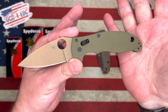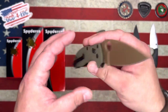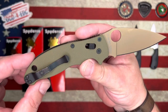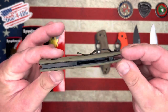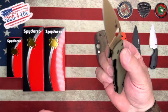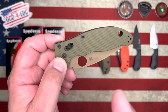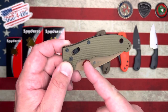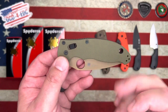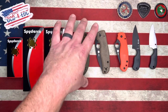This one is one of my favorites — the River's Edge Cutlery exclusive Spyderco Manix 2 in the Desert Warrior. We've got a Flat Dark Earth blade, OD Green G10 scales, black liners, black clip — black everything. This is a perfect candidate for the Manix 2 upgrade kit. We do have the black ball cages back in stock. Go to OCD4EDC.com and check out the Manix 2 upgrade kits with the ball cages.